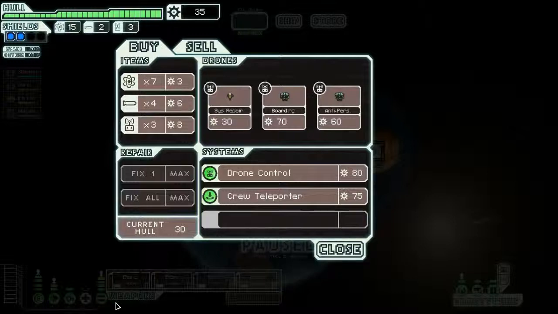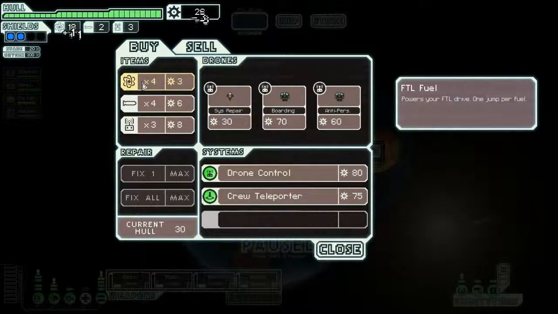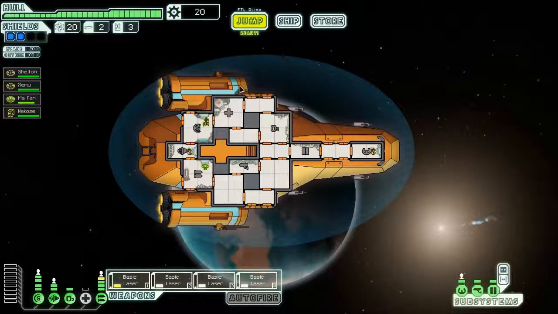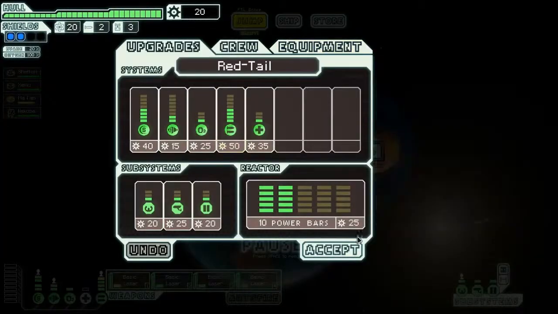Or I'll buy a couple. And 20 seems pretty even to me. Broke it halfway. Because fuel, you need fuel. You always can use more fuel. You can never have too much fuel. But you want to conserve scrap for upgrades as well. Speaking of, I think I can afford a systems upgrade.